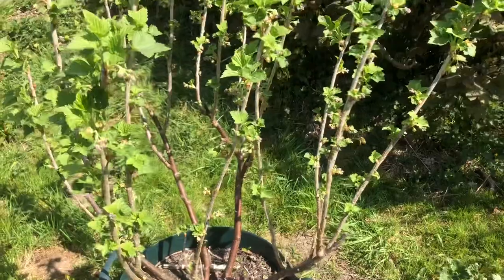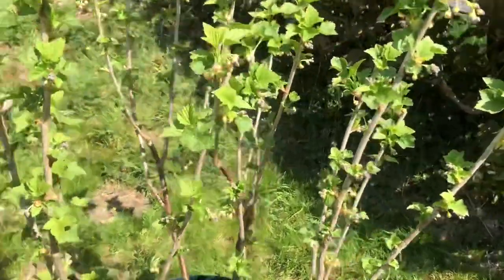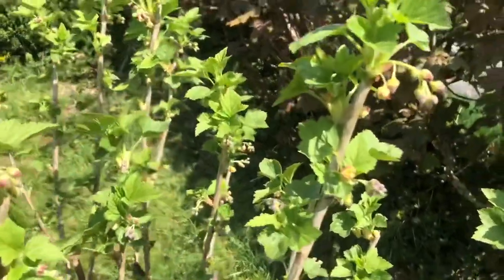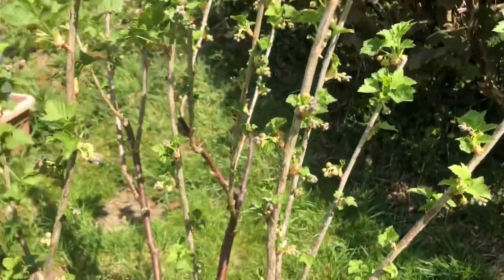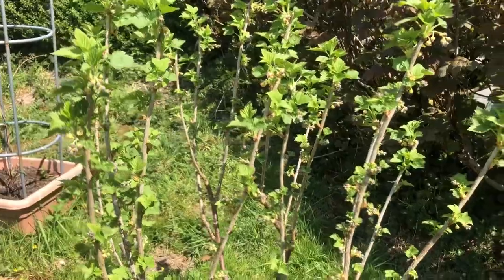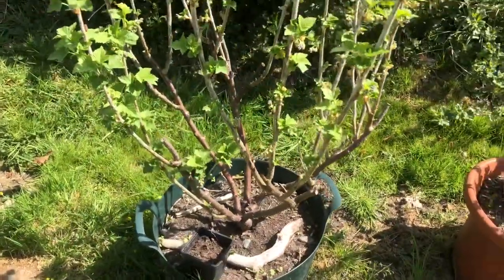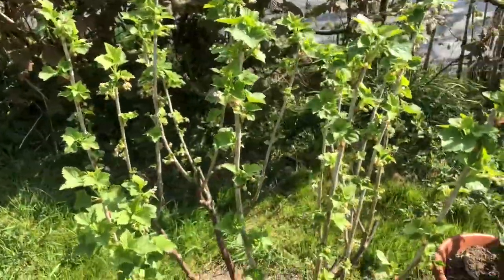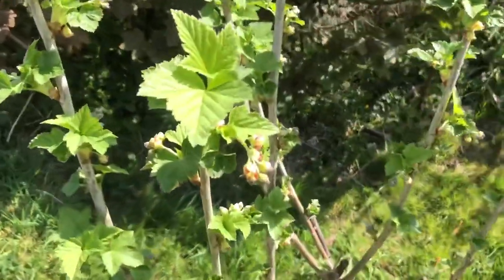And this currant bush here has lots of flowers on it this year. So this is the most I've seen on this. It's about 3 years old, maybe 4 years old. It would do better in the ground, obviously, but I want to be able to move it. But it's doing well, and it's got lots of flowers waiting to open.